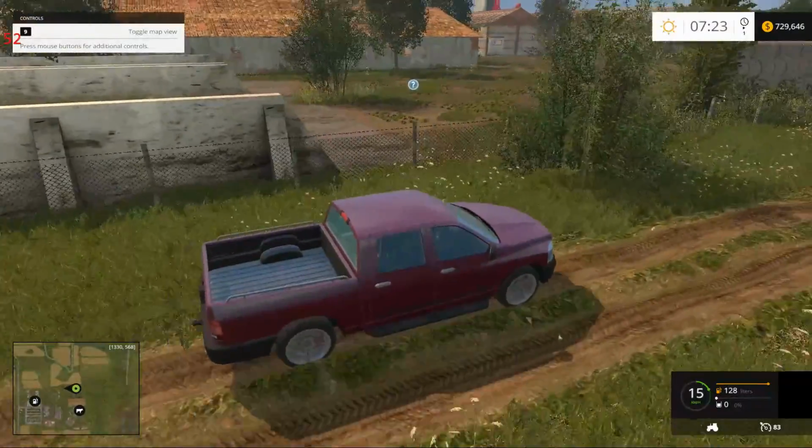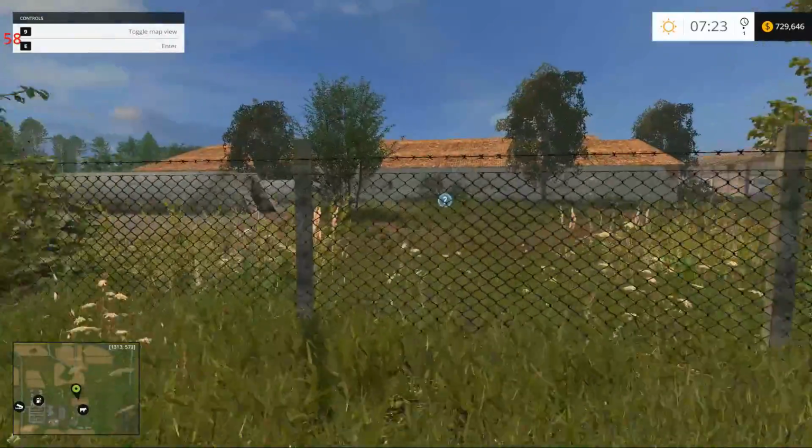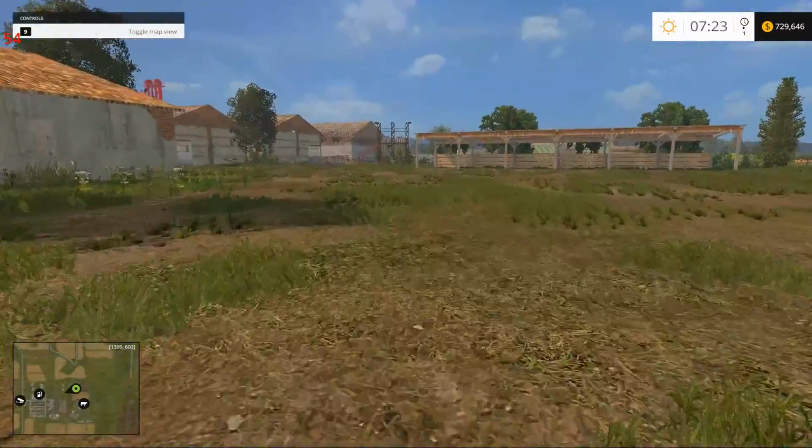Oh, did we miss a bouncy? Oh, out here, this is our own cattle farm. We have already been here, but apparently... Oh, I missed one of the bouncies. That tells us these are silage pits. There you go. So that's it, guys.